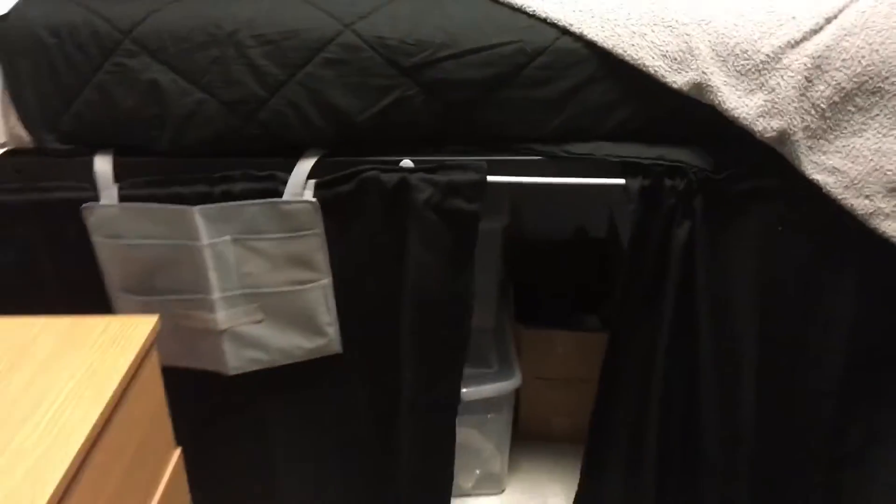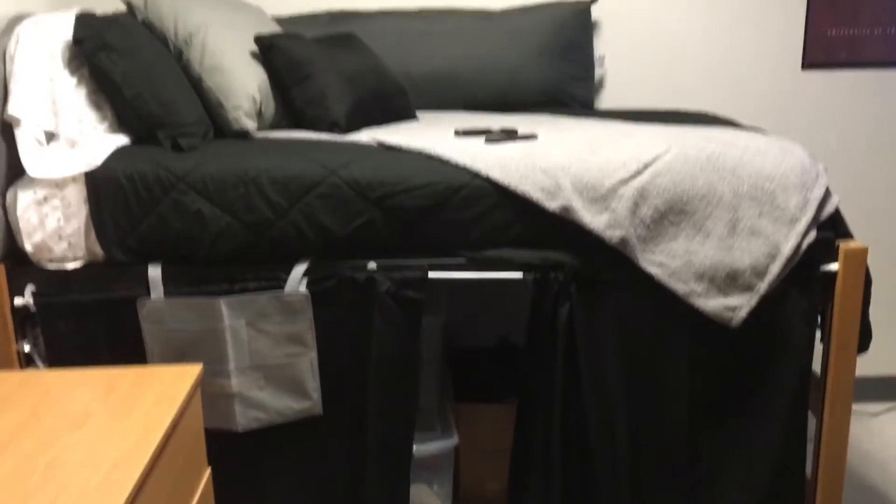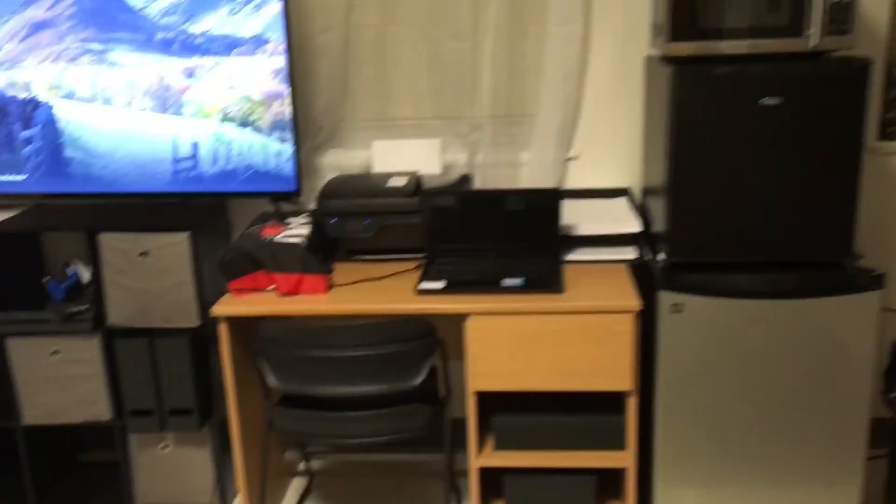This is just another view of the room and what it looked like prior to moving in. Up underneath his bed — the bed is lofted — we did use extra storage there. The curtains on there I actually made, but you can order some on Amazon if you need to cover storage underneath the lofted bed.